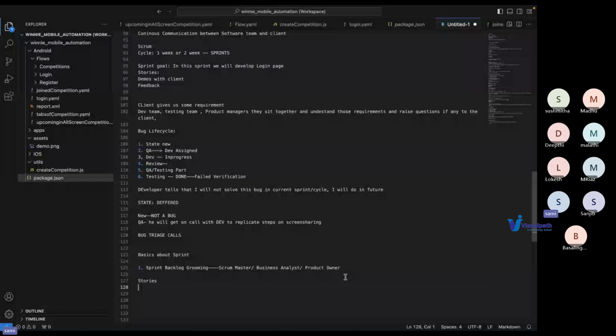Say, for example, a design task. Then there might be a backend task. Then there is a front end task, right? And then finally there will be a QA task as well, right? And in case of automation, there will be a QA automation task as well.